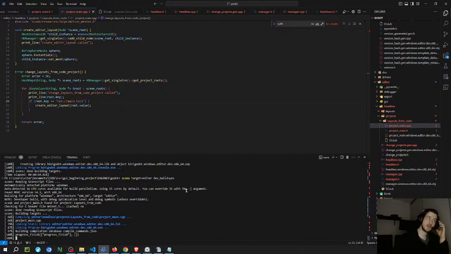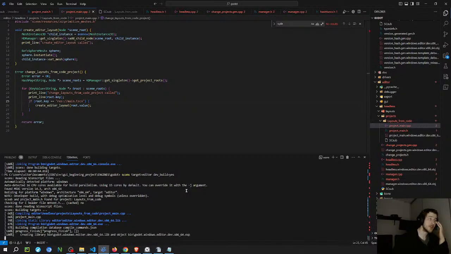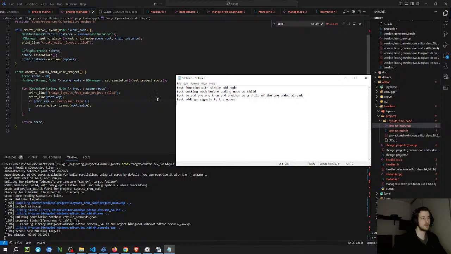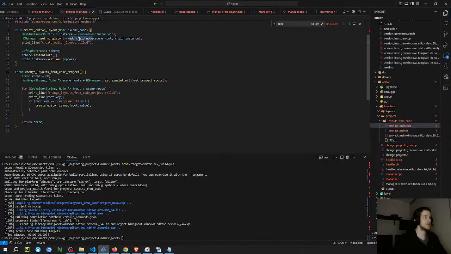I think before I study the editor layouts, I am going to test these things here. If it works and there isn't anything else that I have to solve, I'm just going to test what happens in the simple situations. Then I'm going to put the beginning of the code there from the editor just to see how it looks. The only thing you have to replace is the function there to add the child, so just use this function whenever they have add child on the editor, just to see how it looks.